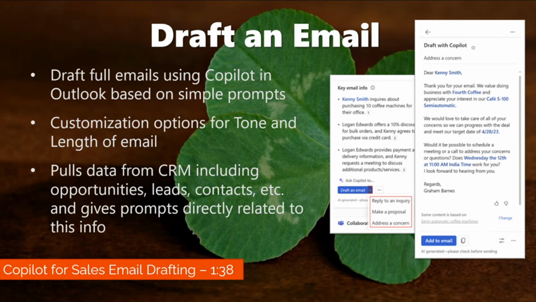But starting off here with our very first topic around how you can become more efficient with your emails using Copilot and Sales, we're going to look at how Copilot can help you draft emails. There are going to be ways that you can draft, whether it is looking at individual emails, and if you want to pull in a lot of that CRM data to really bring those to the next level and make sure that you're including any contacts, opportunity, leads, and additional information to take that draft to the next level. So let's take a look at the video that we have here and see how you can combine those features to do just that.